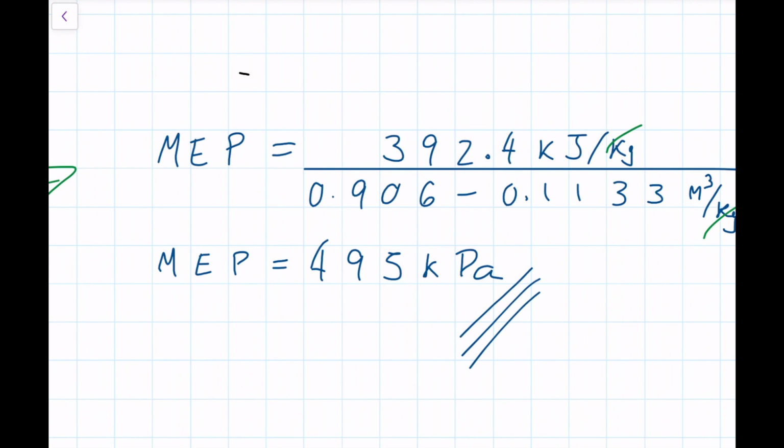It means that if I use 495 kilopascals, this is equivalent to having a mean pressure that will be integrated throughout the whole cycle, in spite of my pressure varying quite a lot. If you guys recall, it goes from 95 all the way to, I think it's 1300 on P3. If I use 495, that's going to be a mean pressure that's equivalent for the whole cycle.